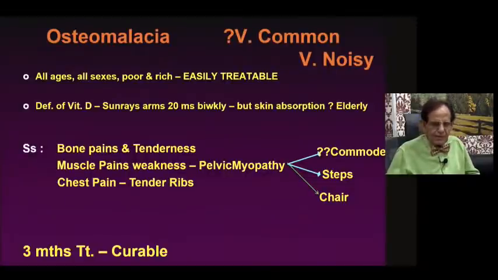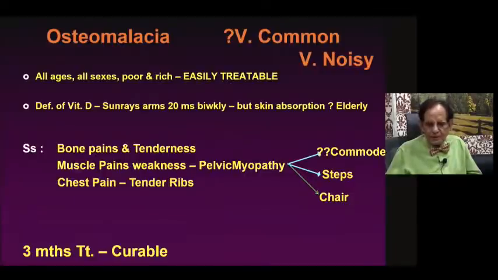And I want to tell you one thing. If you diagnose osteomalacia, the patient must become cured in 2 to 3 months, 100%. If the patient is not cured 100%, your diagnosis is wrong. Finished. Look for something else. So, in addition, it's good advice to tell them to go sit in the sun at least 20 minutes twice a week.